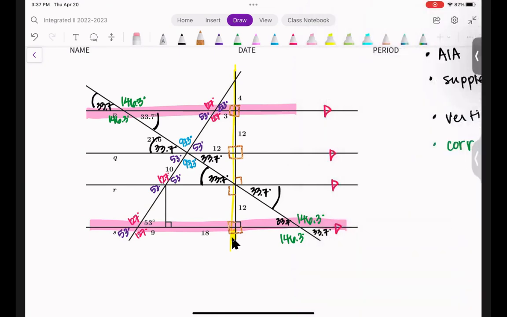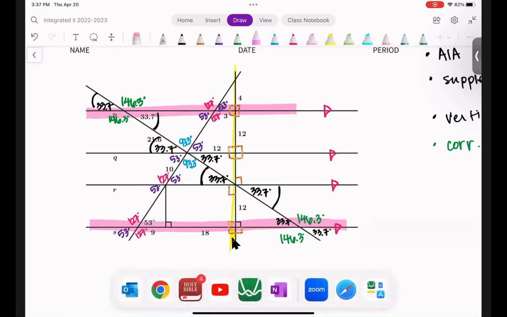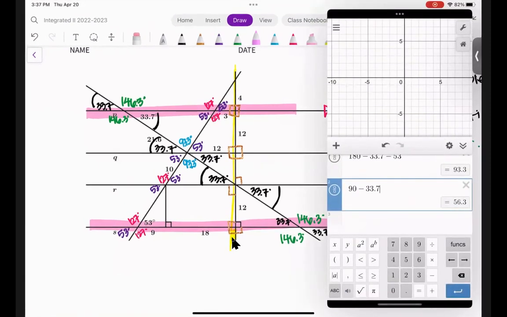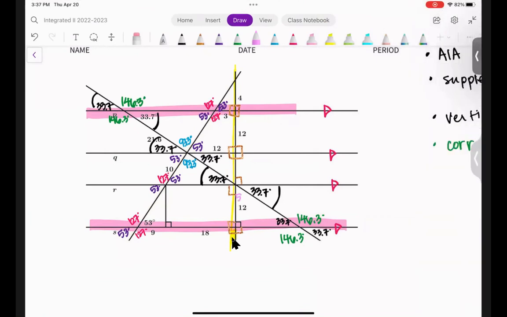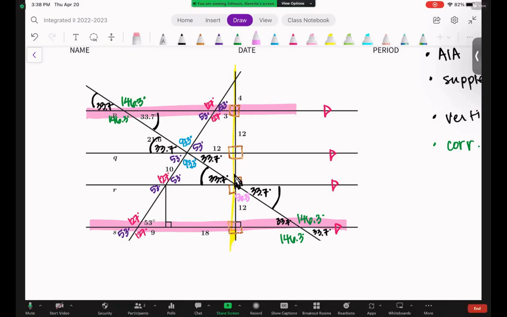So that's going to be, let's see, this guy maybe? What did I say? I got rid of him too soon. 56.3. Okay. So that's 56 point. It's still the same color. What color was I going to use? I was going to use, oh no, that was the color I chose. 56.3 degrees. So again, vertical to that, I don't know if you see, vertical to that is going to be this guy. You can kind of see how they point at each other, right? So yeah, that's 56.3 degrees.